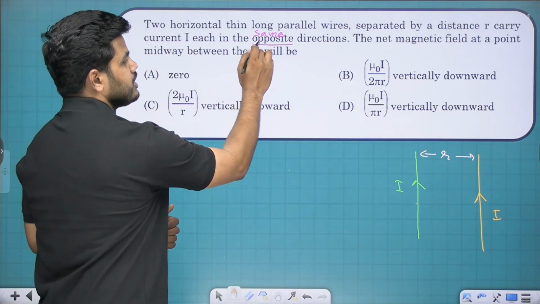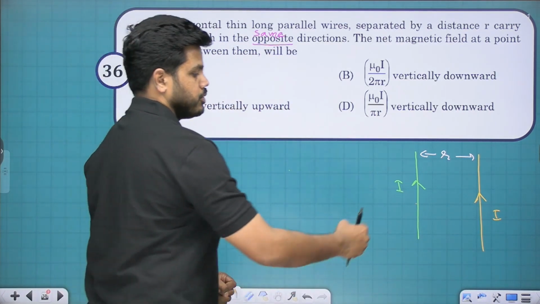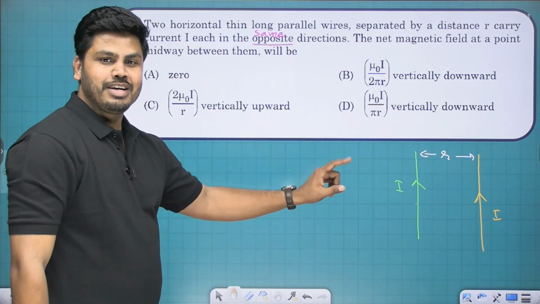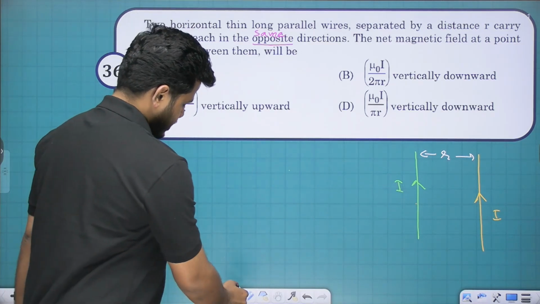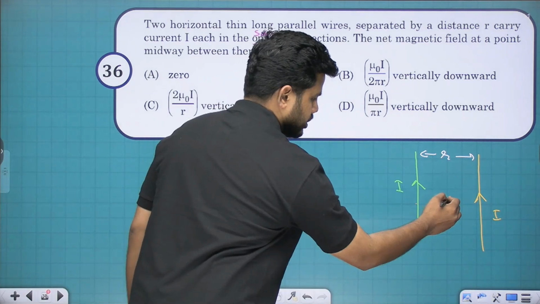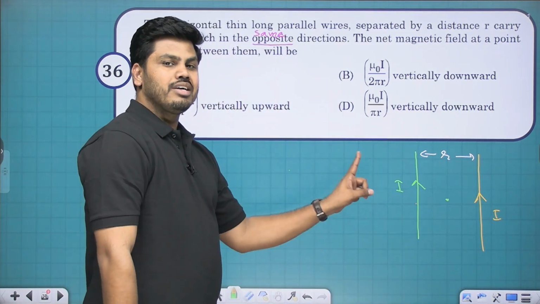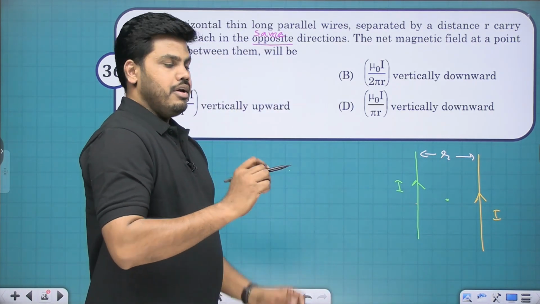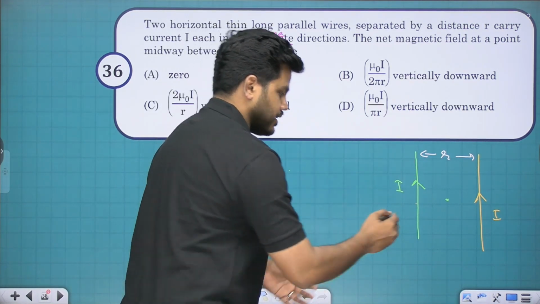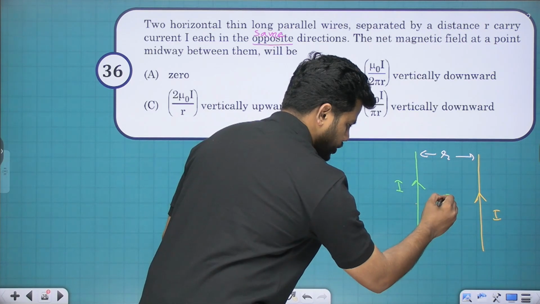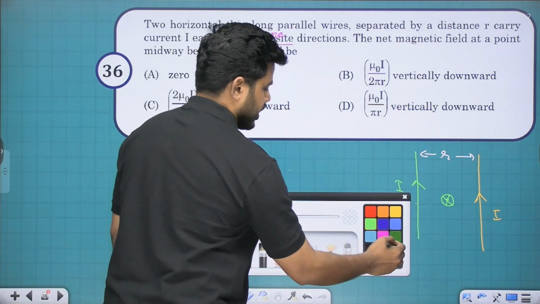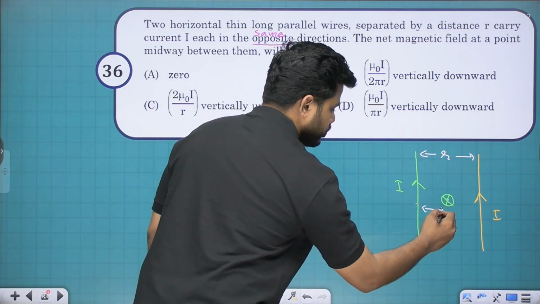See, I told you current is changed from opposite to the same direction. So now both currents are flowing in the same direction. We know both of them will produce magnetic field at that particular point. Yes, what will be magnetic field due to the green conductor at the midpoint? Suppose this is the midpoint. According to the right hand thumb rule, magnetic field due to that green conductor is a cross, right? At this point, it's a cross. That is into the plane. Distance from the wire, we have to take that distance as r by 2.